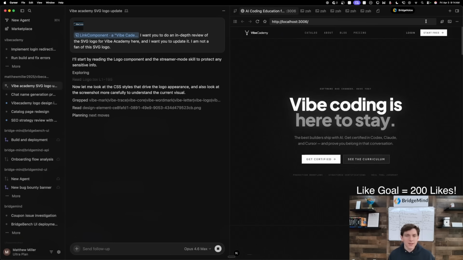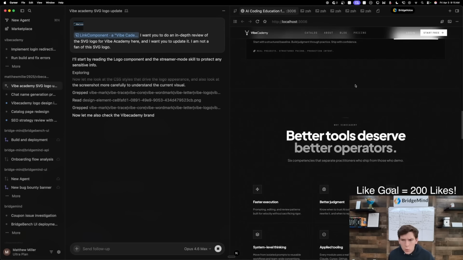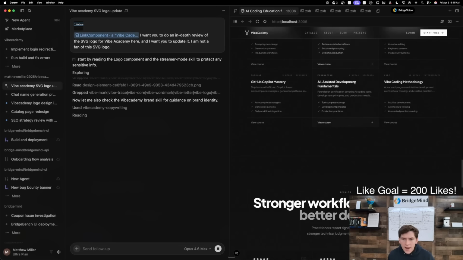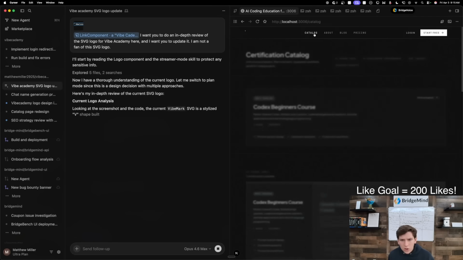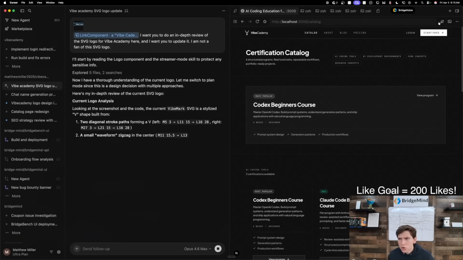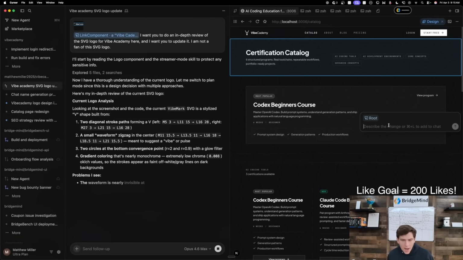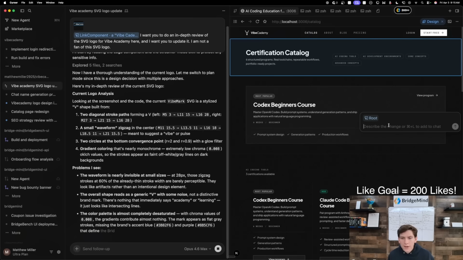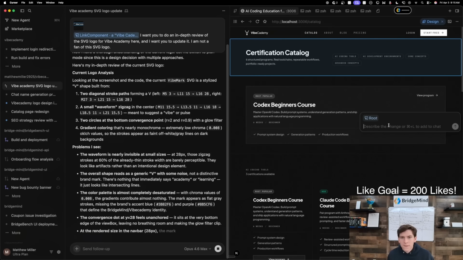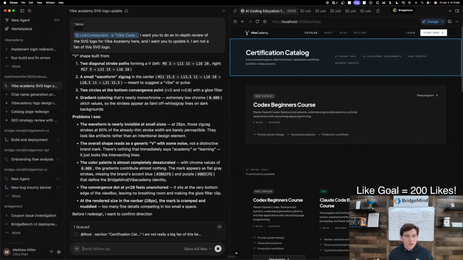I really like that because I can just go around a website. For design, I can go here, let's say I can say view course, let's go to the catalog. So this catalog is good, but this header, I don't like this header. So let's click this one here and I'll say, I am not really a big fan of this header. Would you make it more compact, more concise, and remove all of the tags? Just make it super simple. It's a very simple prompt here.